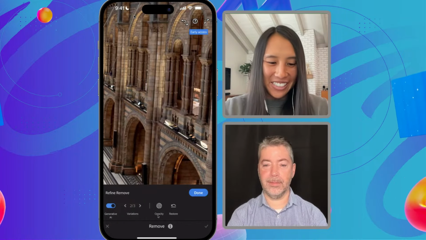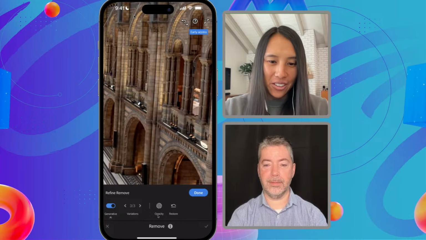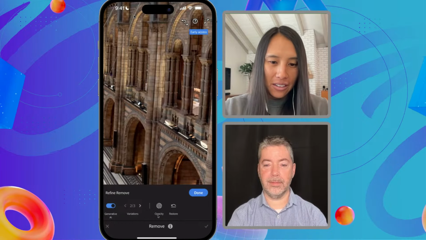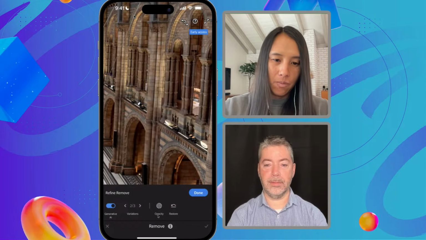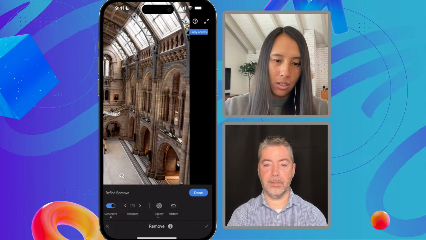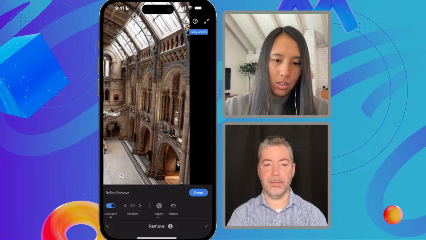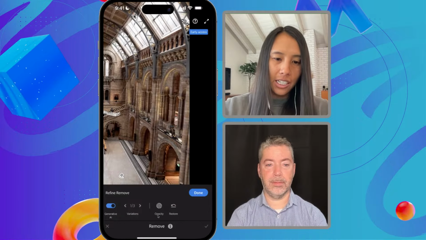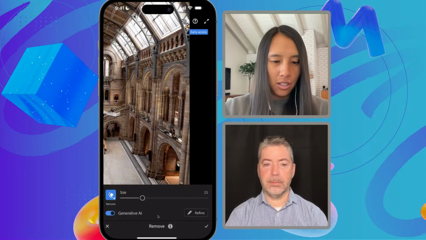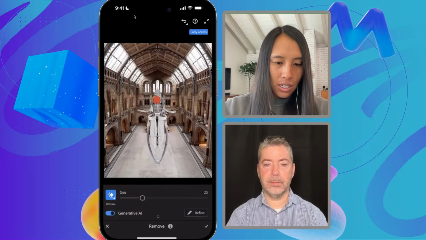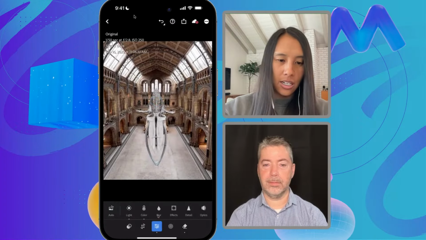Variation 1, variation 2, variation 3. Wow, this one's tough. I feel like all 3 of them look really good. So then I'll zoom out to see. Yeah, it just depends what you like. I kind of like option 1 because I like the lighting to match the other side. And yeah, this is it.